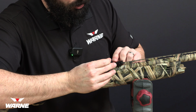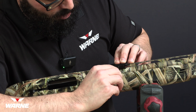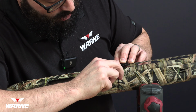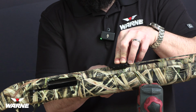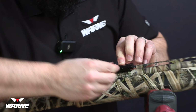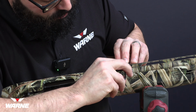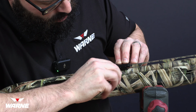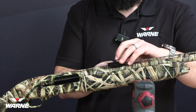Again, I'm just going to make sure that I have the arrow and the line in the back properly aligned as I tighten these. I like to tighten the middle screws first, just because it gives me a good idea of when we're starting to get tight. And I'm just going to barely snug those up, and then I'm going to come back to the other 4 corner screws.